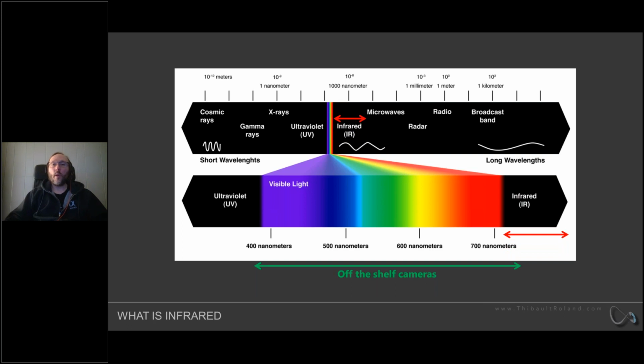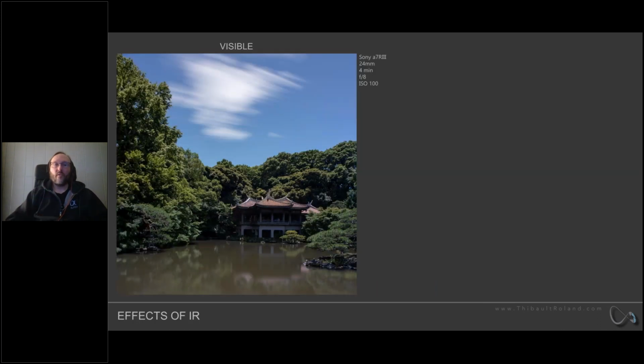So if you see those red arrows there, this is where infrared light is located, and this is what I'm going to be talking about in this presentation, with a little bit of a twist that I will get to in a couple of slides.